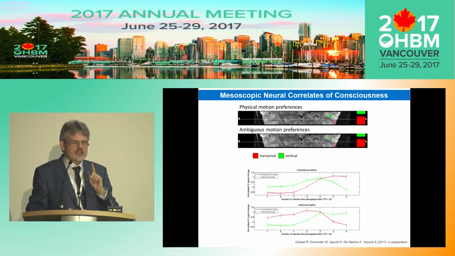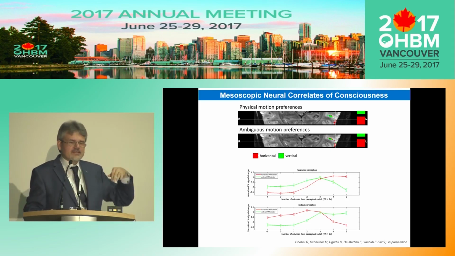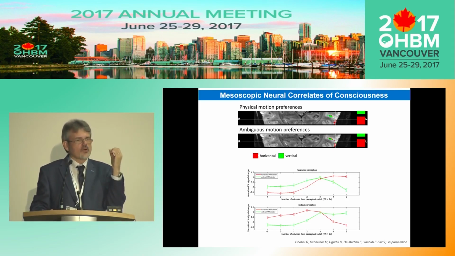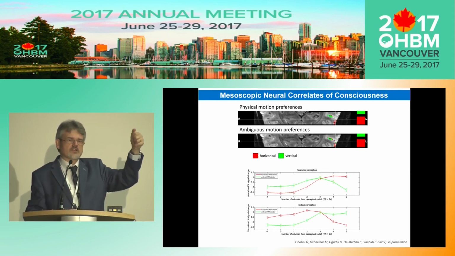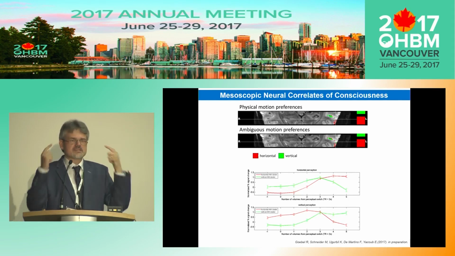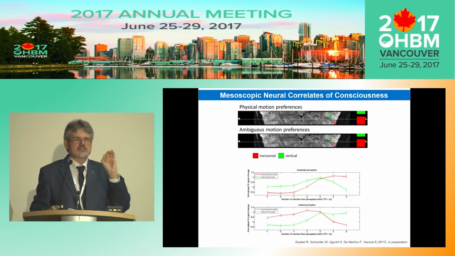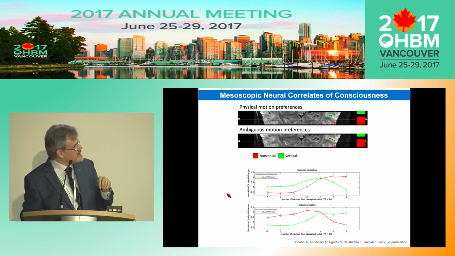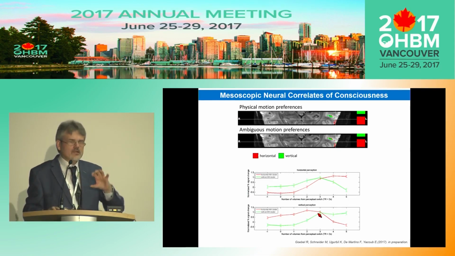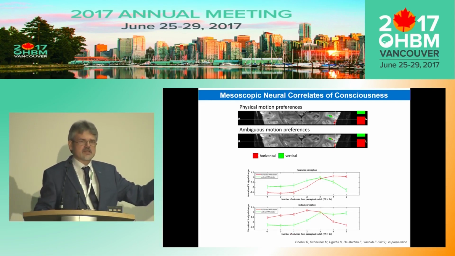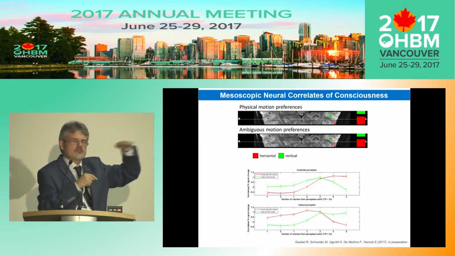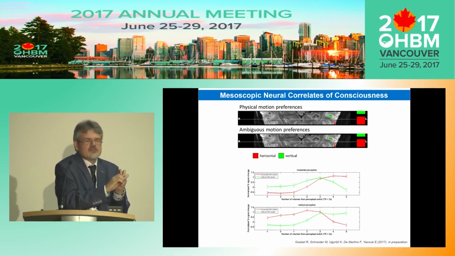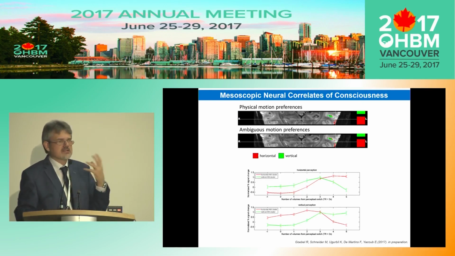But now what's happening if you see it illusionary, then we get a boost in the horizontal responding ones when you perceive horizontal motion. Subjects press a button, they say, now I see horizontal, now I see vertical. Many subjects do not even know that this is in their brain. They think the computer changes this. It's a very strong effect. And then when they press their button, we see that we get a horizontal boost of columns or a vertical one, corresponding with the percept switch in the subject. So we can predict the state, the conscious perception, what people perceive, whether horizontal or vertical, from high-field imaging inside this area MT. This is the novelty of this approach.